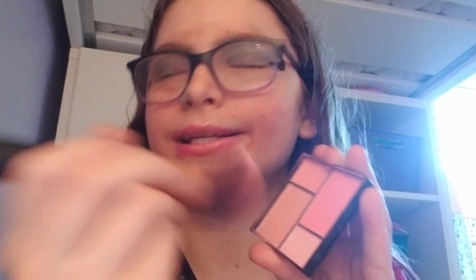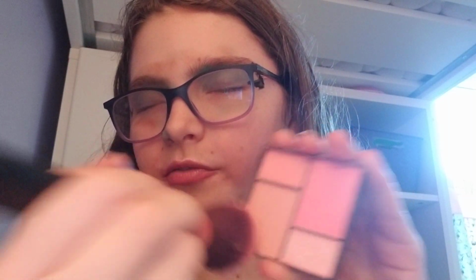Oh, you cannot see it at all. This is very, very disappointing. You can see none of it, so please show it better. Okay, so I'm actually using my blush now because I didn't want to use my blush because I wanted it to be more exciting, but the other colors will not show up. So, my eyes are closed. Can you guys see? My eyes are closed. Okay, trying to show you guys. This is probably off of focus, but whatever. My cheeks are either going to be super duper pink or you can't even see it. It's either one of those.